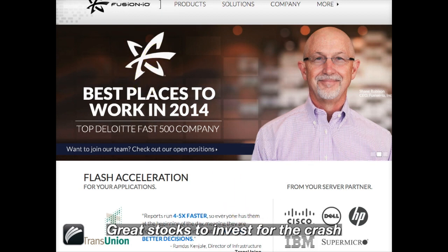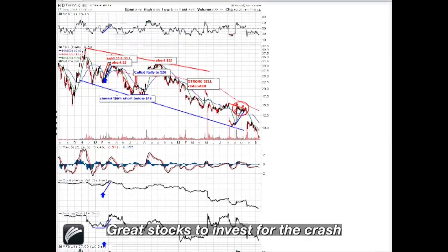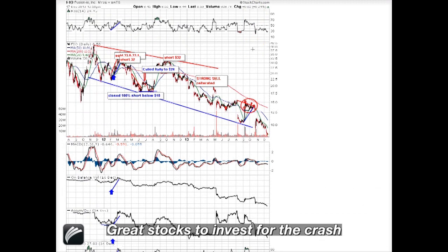All those who invested in Fusion lost all their money — and in fact they deserve to lose all their money, because I warned investors more than 100 times not to invest in Fusion. In particular, when Credit Suisse issued a strong buy rating on Fusion with upside targets of $45–$50, that was one of the greatest scams in the stock market in the past couple of years.